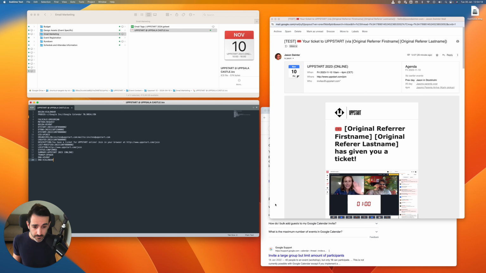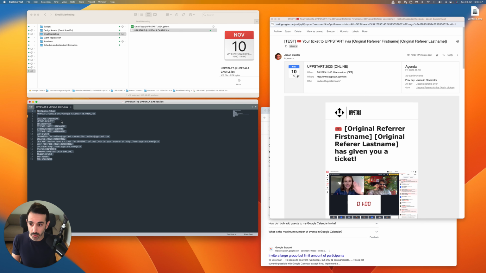You can find these, by the way, if you Google things like create ICS calendar online, create iCal, and you'll get tools that will help you create these kinds of files. I found they can be a bit fiddly, so this is one that I've ended up with. I put the actual whole text, I think, in the description in YouTube, so you can see down below in the description. And you can just copy this.